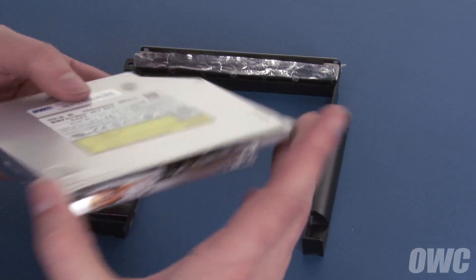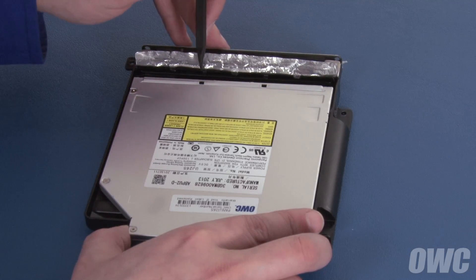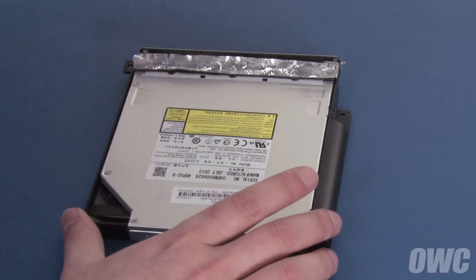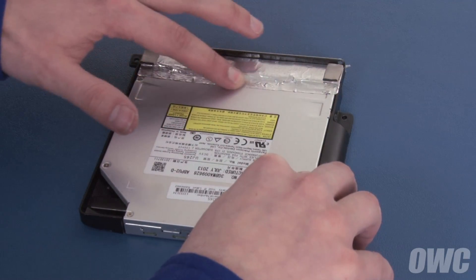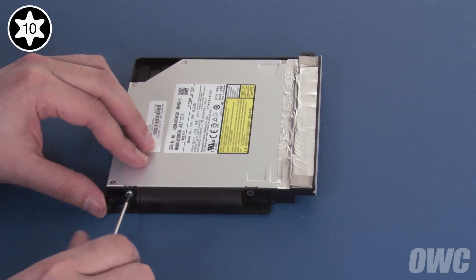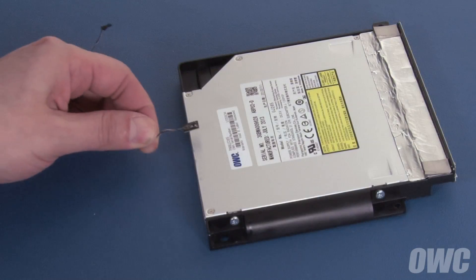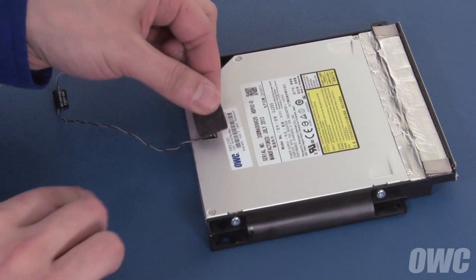Take your new drive and set it most of the way into the carrier. You can then slide the drive forward into place so that these two holes go over these two pins along the front edge of the carrier. Note that these three circular tabs should sit along the top of the drive. You can then fold the tape back down and reseal it — there should be enough residual adhesive to allow it to stick. Next, replace the four Torx T10 screws you removed earlier. Finally, replace the thermal sensor and foam pad in the same place as they were on the original drive. Again, there should be enough residual adhesive to allow them to stick.